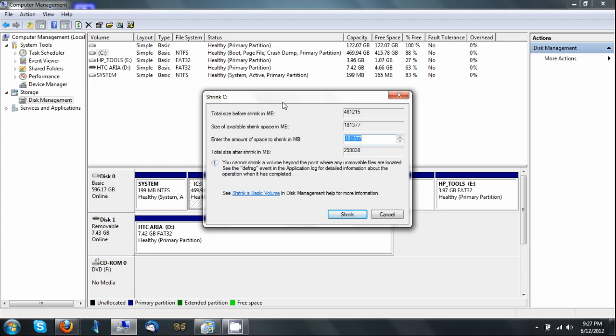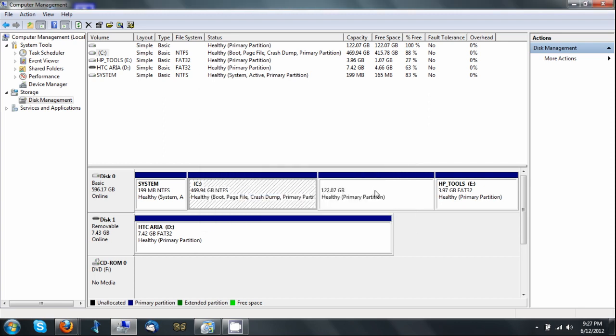Now, for partitioning your hard drive, everything in this window is in megabytes, so make sure you know your math and make sure you know what you're doing. This right here is how much you want the partition to be. Everything else you can't change. It's idiot proof. So basically, choose the amount you want to shrink your volume and then press shrink. It'll take maybe a minute depending on how big your hard drive is. And you can also choose... Oh wait, that's in another window. Alright. Let's see. Then press shrink.